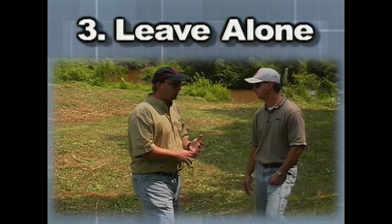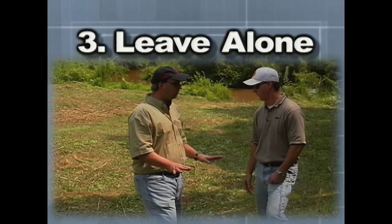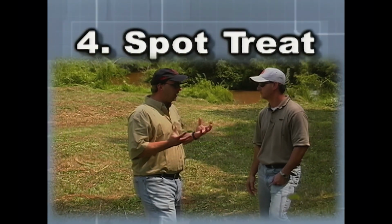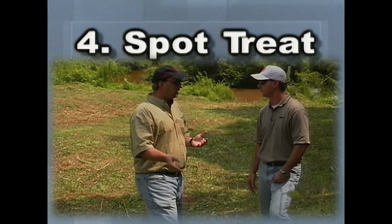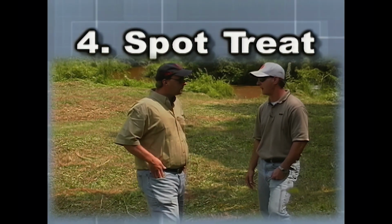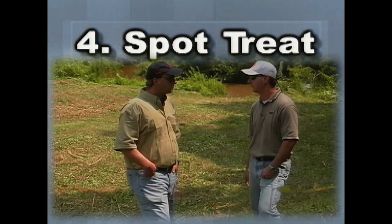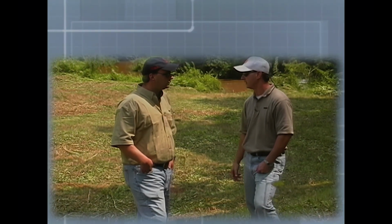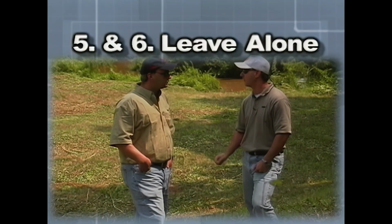All right, year 3 is nothing. You just leave it alone. Right. In year 4, the hardwood brush that you've missed is sprouting back out. Right. Come back in, real selective with your herbicide. Sure, it's probably just going to be a spot treat, very low volume per acre, and it's just going to be a couple of little stems out here that we may need to get back on. And then in year 6, you're probably not going to have to do anything.